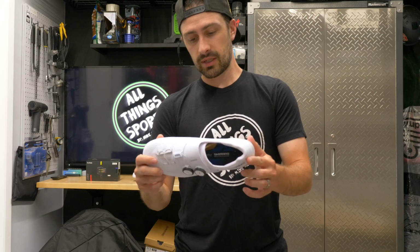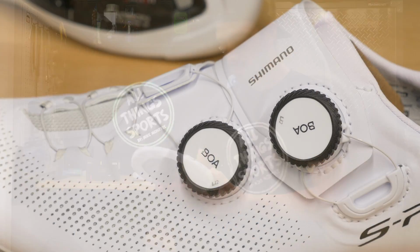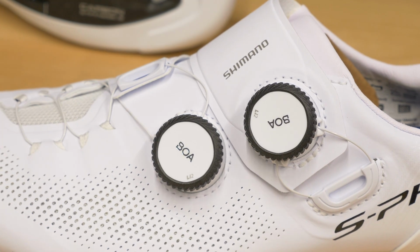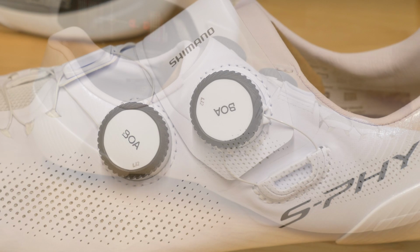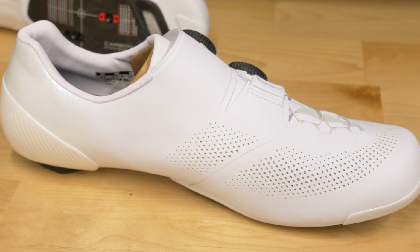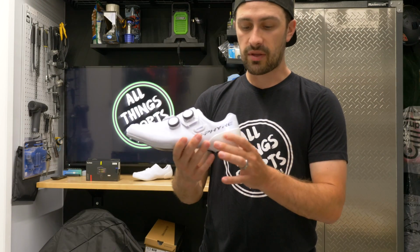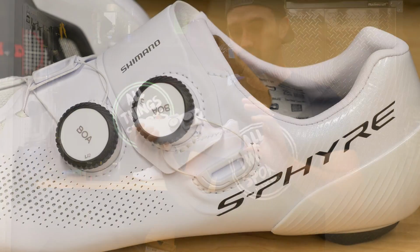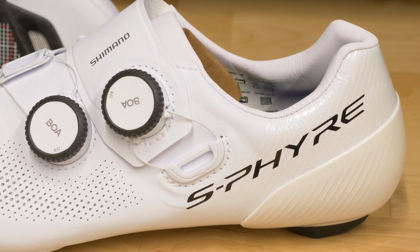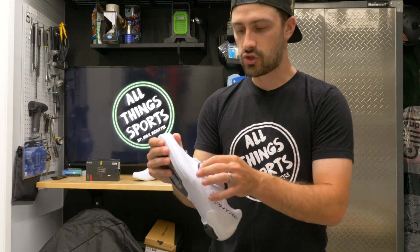So we'll tell you a little bit about how these are constructed, what the upper's made out of, and things like that. So the 903s are made from what Shimano calls a microfiber leather upper. So I'm just going to call it a synthetic. You can see that they have a ton of perforations throughout the upper on the lateral side and the medial side of the foot here. This is just to help with breathability. You have an external heel counter, but this is to provide any kind of rigidity in the heel so that the shoe doesn't twist on you. So it's supposed to be an anti-twist heel cup here, externally constructed, and you get two BOA dials here.